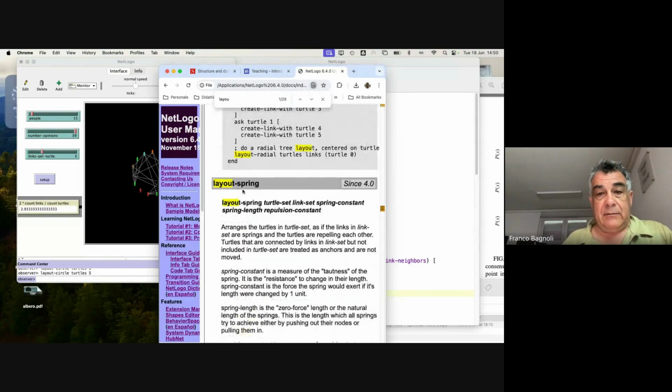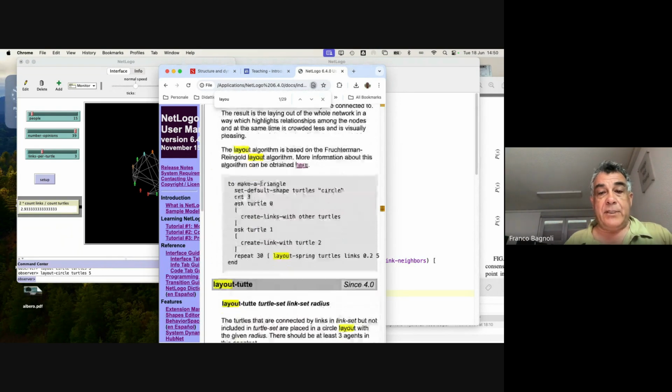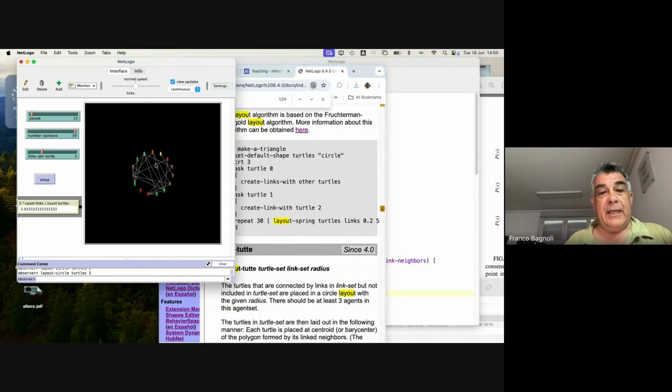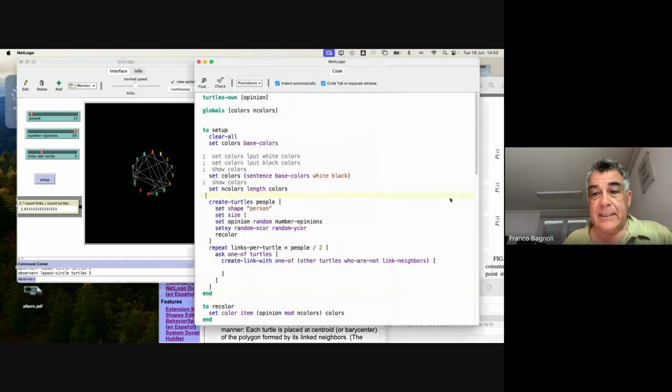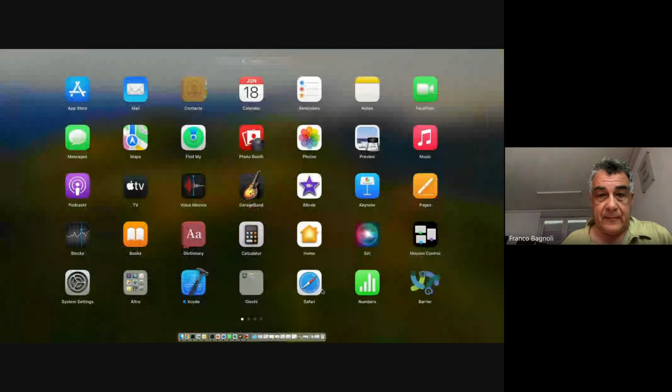What is interesting is this layout spring, which essentially makes each link behave like a spring of a given length, a given strength, and tries to arrange people with this. I have copied this from another script.